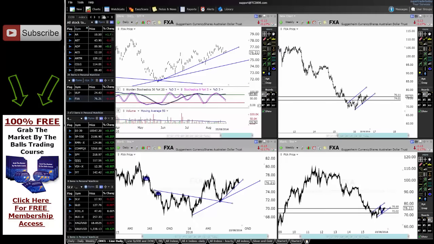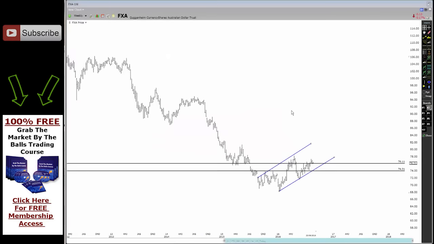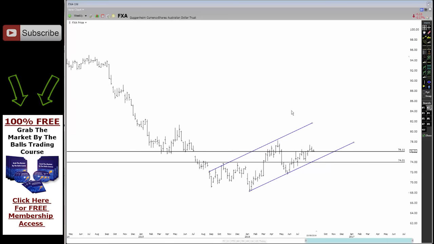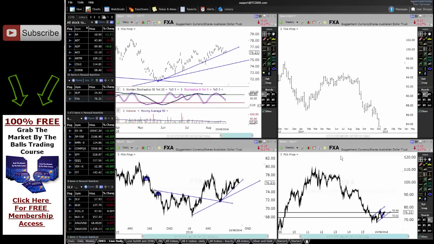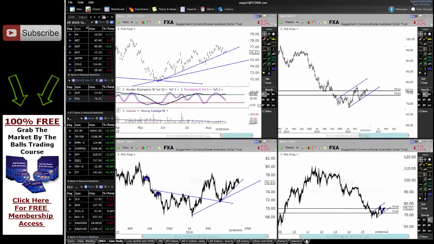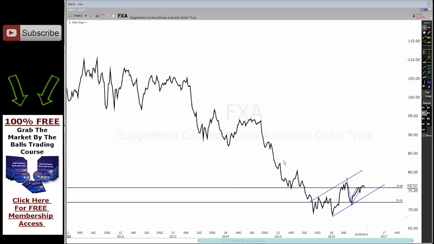All right, let's have a look at the weekly chart. Weekly chart, we're still continuing to rise up and rise up and rise up. Very, very sluggish momentum. No real true strong direction, but we are slowly crawling up. Let's see if this weekly chart's really saying anything. No, nothing real there. So the daily chart wins it, guys. Very, very bullish on the Australian dollar, it's in a bullish phase.